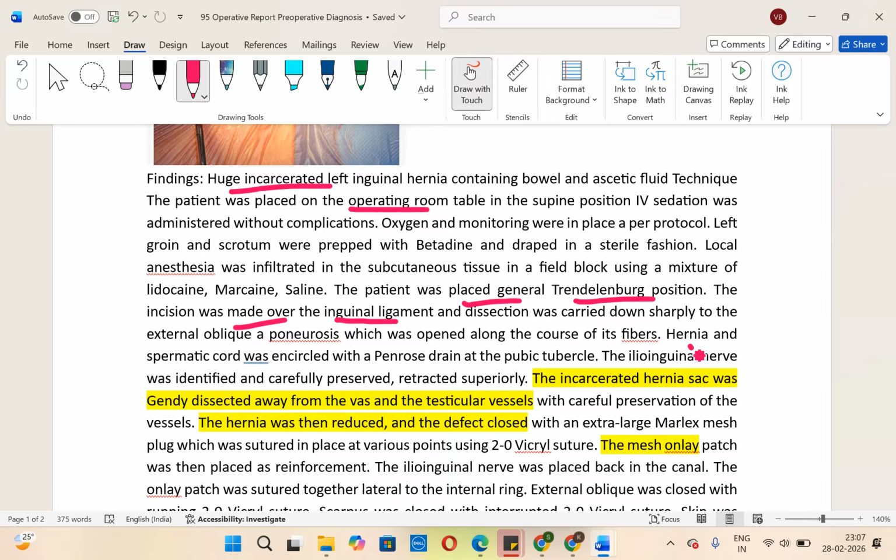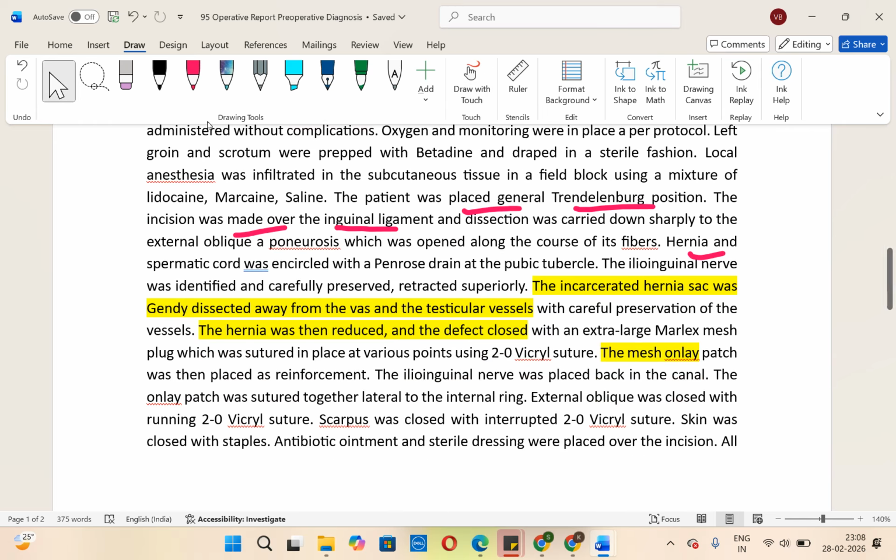If you see, he has encircled the hernia. Then we have to check for the main terms, whether he has dissected, removed. These words you have to see in the operative report, or in the question, these main terminologies.